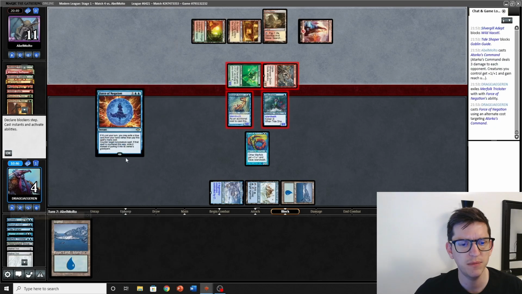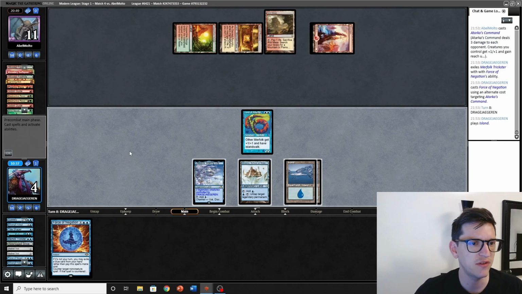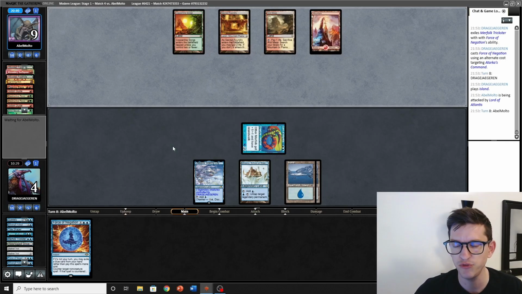Okay, great card, but we do have the Force Negation. This is where it was really good. The reason why the Attacker's Command is great is that it can give us 3 damage, but it can also provide a power boost to his team.